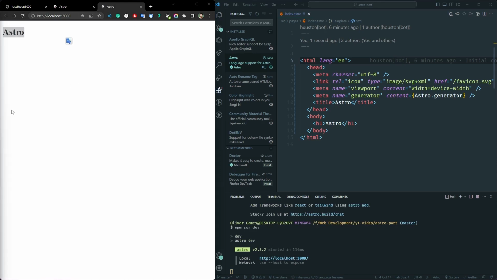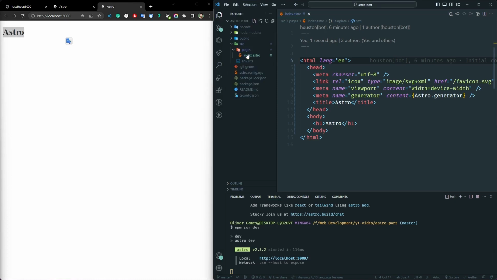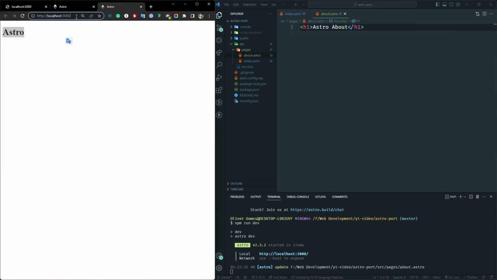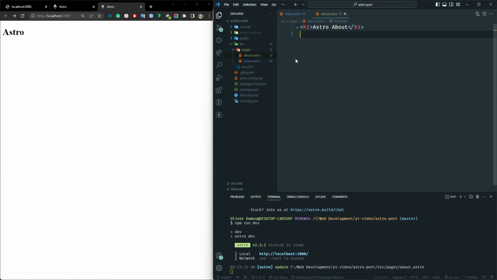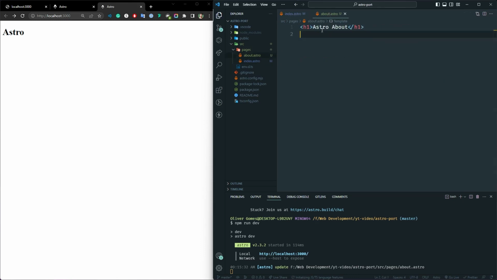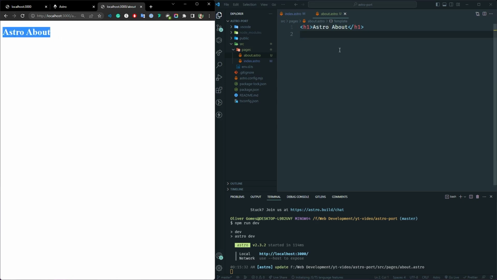Now, one thing I have to mention is everything inside the pages folder is file-based routing. So for example, you have about.astro, and then we write an h1 called Astro about, and then we go to the about page, and Astro about appears. So everything inside is file-based routing first and foremost. And you see, I just wrote an h1 and that's it. It looks very weird, but that's how Astro works. You can just write simple HTML, and it will render on the front end of the browser.